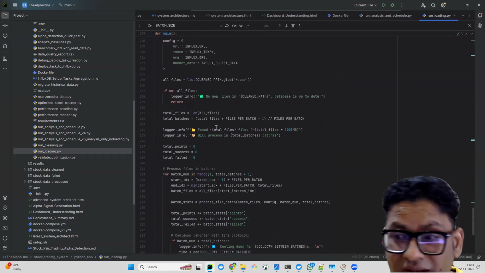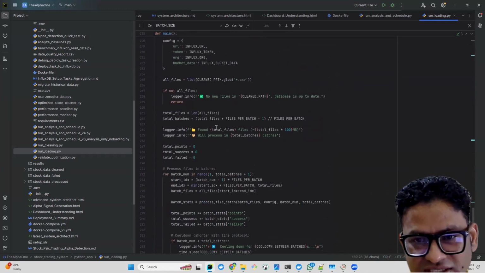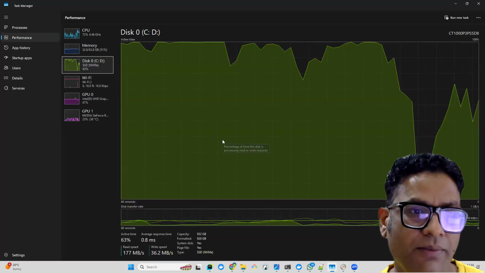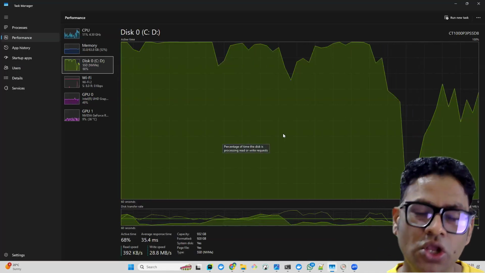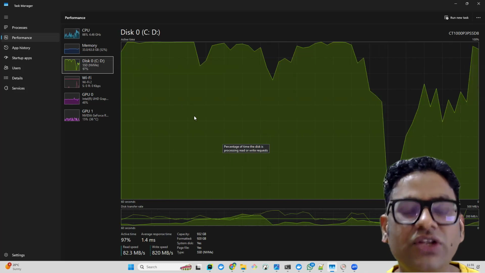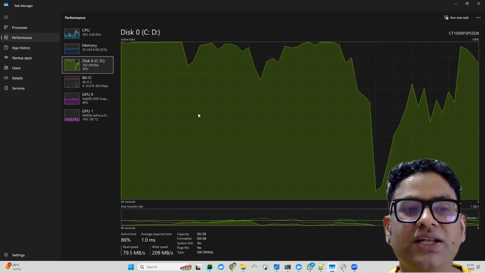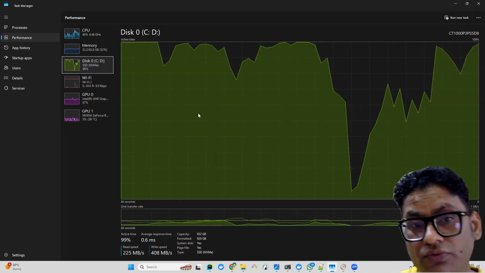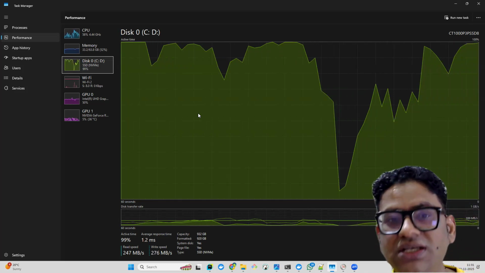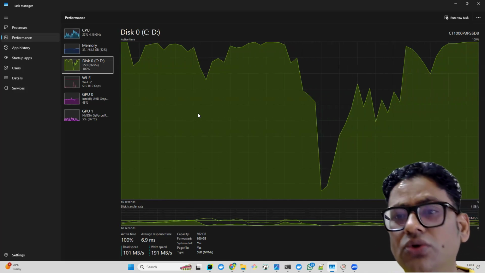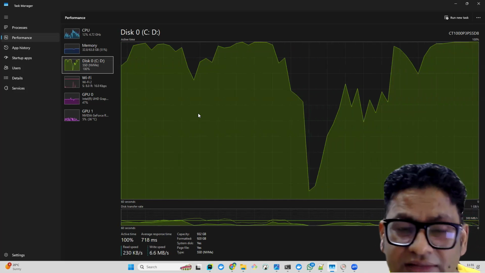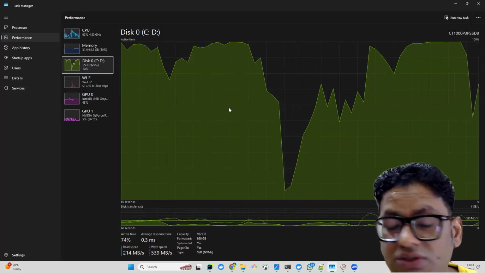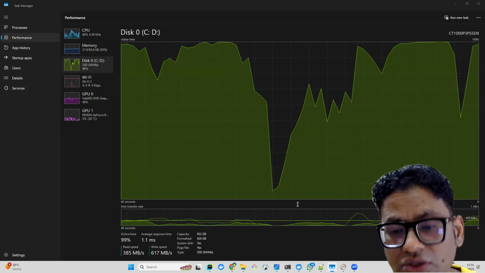Right. So first you have to identify and establish whether your process is CPU intensive or IO intensive. And that is where this resource monitor will help you understand, right? You write the code, you run the code, and then you will understand which function is CPU intensive and which function is IO intensive. Accordingly, you can decide whether to go for multiprocessing to utilize all the CPUs, or go for IO multi-threading to utilize all the threads, so that you can reduce the latency and increase the throughput, right?